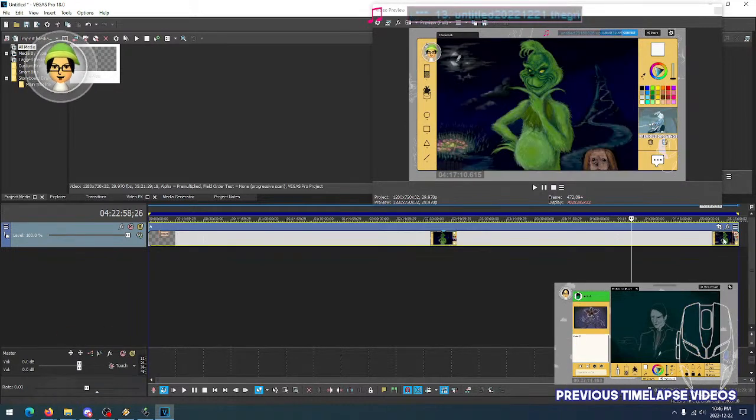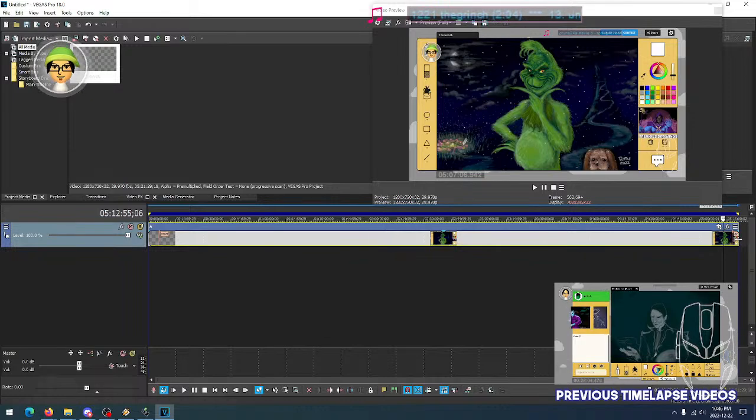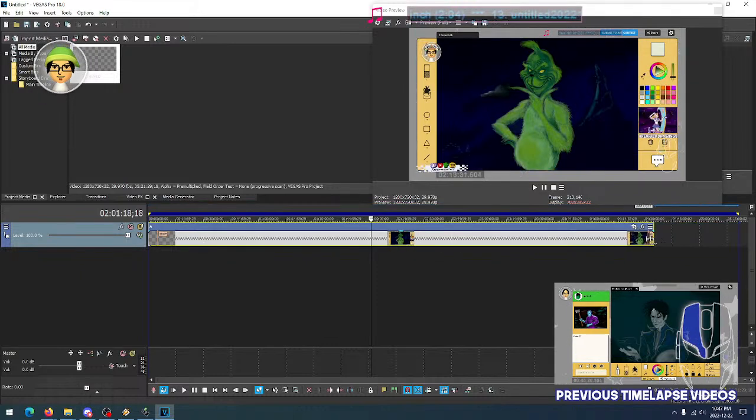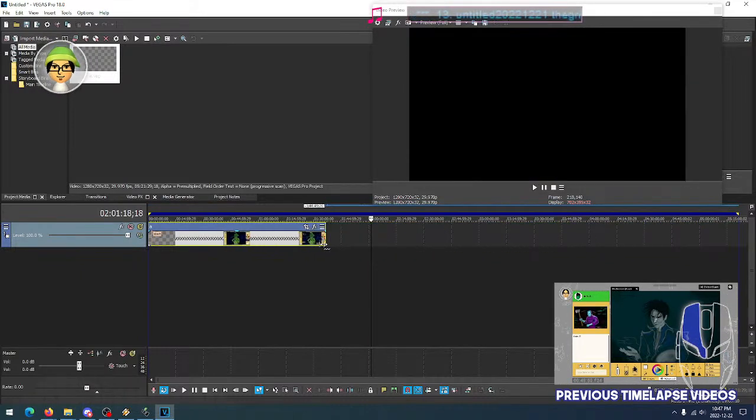So what I want to do here for this layer or track is shrink it down so that it would actually look like it's sped up. So holding the control key, left control, and then I use the left click to drag from the end towards the left. So now it's shrunken to about 25% of where it used to be.